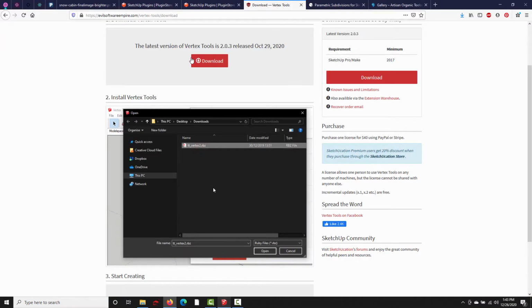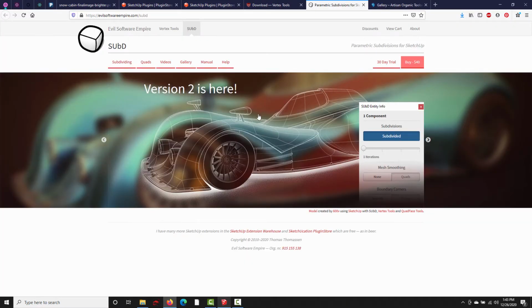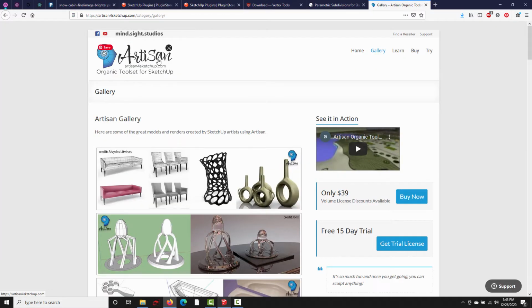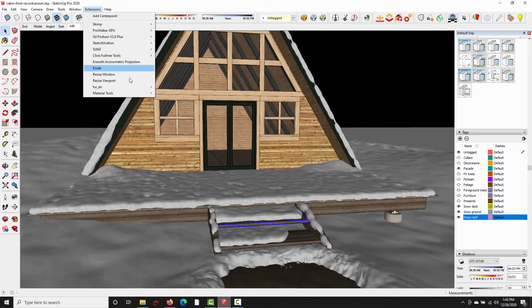And then they also make a plugin called Subdi, which is for subdividing and smoothing geometry, or an alternative to that is called Artisan by Mindsight Studios. And these are all very good organic modeling tools for SketchUp that let you accomplish this sort of stuff. And then used in conjunction with that Fractal Erode plugin, you can get nice bumps and variations on your mesh.